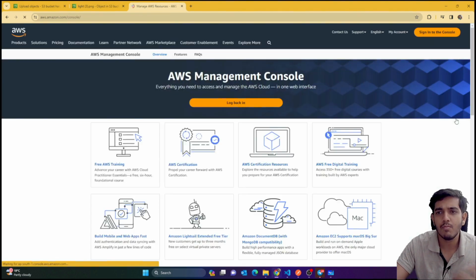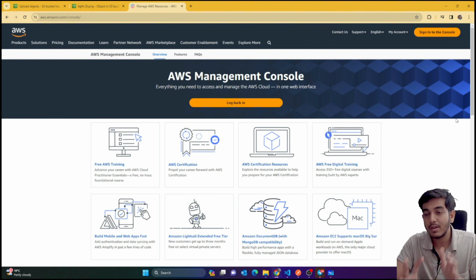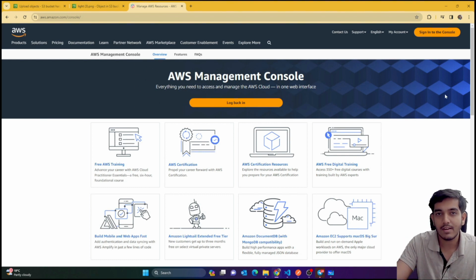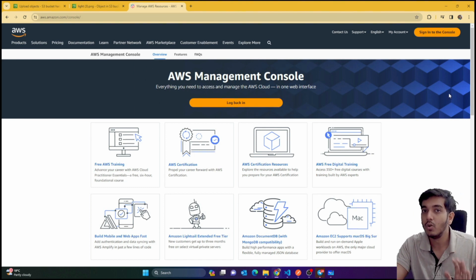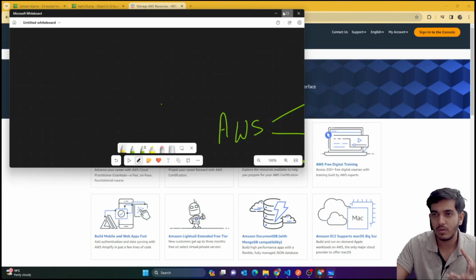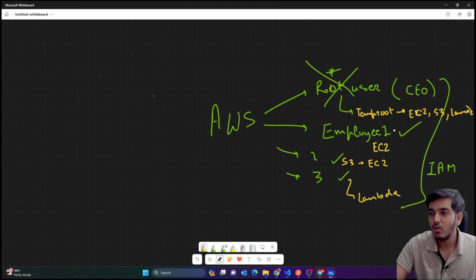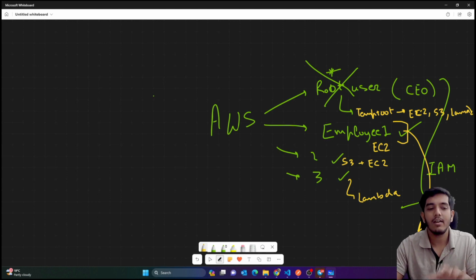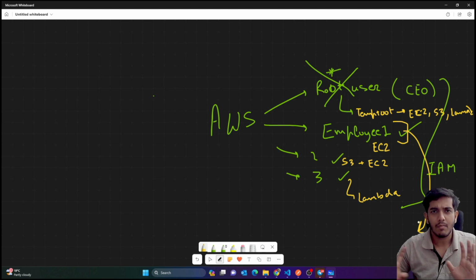Now I have to do some more things. To give some more privileges, you must be logged in as a root user. You can't be any sub user and give privileges. Privileges can only be given by the root user. But it's always recommended that, like we created the temporary sub user, Viraj admin, now I'm going to do all of my tasks with my sub user, important tasks which are not related to billing or which might cause unintentional billing. I hope you're getting this.